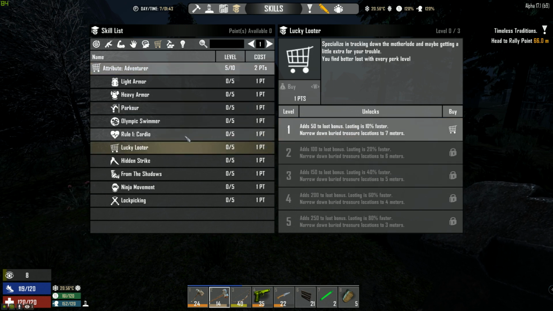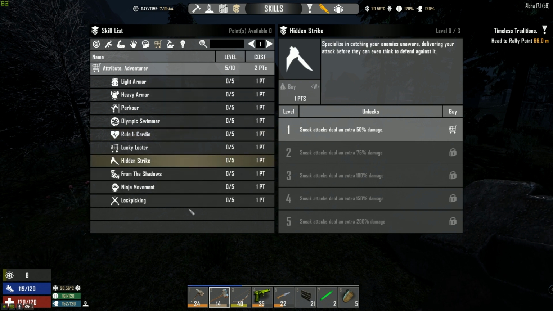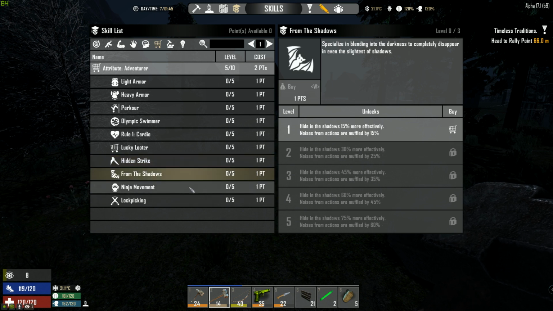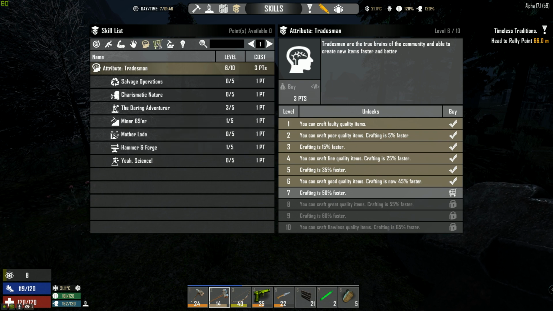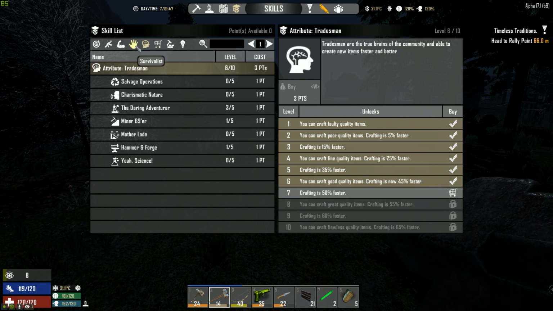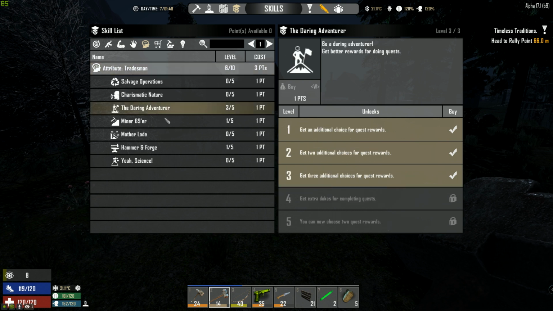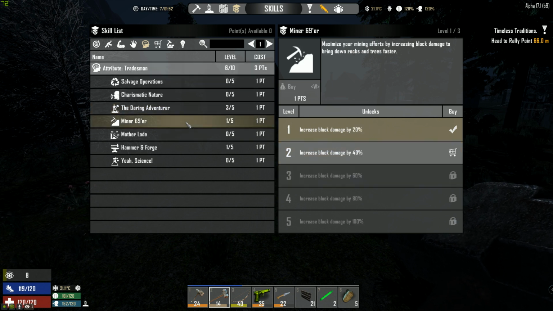The fact is that Adventure has a bunch of stuff that I find that I like. Parkour, Lucky Looter, Cardio. Armor doesn't work very well, but that's nice. Hidden Strike, which I think might be useful. From the Shadows. Lockpicking. So I kind of want all of that, but I really can't. And tradesman has a daring adventure. Next is level 7. That's extra dukes. I can do without. I don't need extra dukes. The 3 additional choices are good enough for me. 2 quest rewards, that would be nice, but yeah, too expensive.